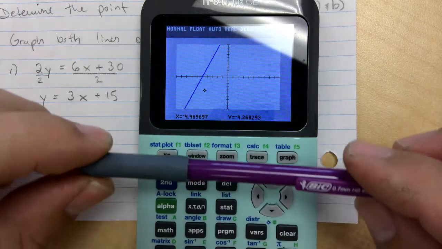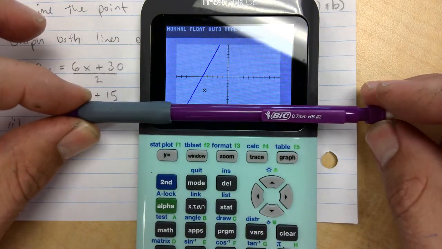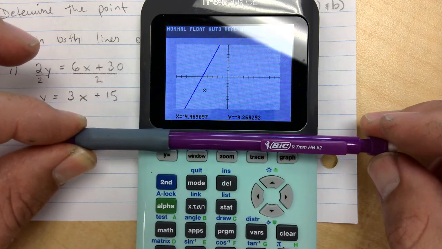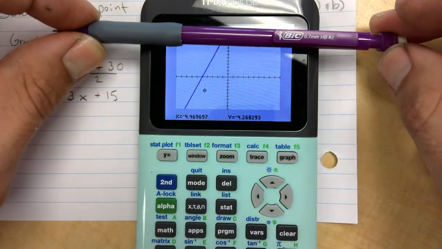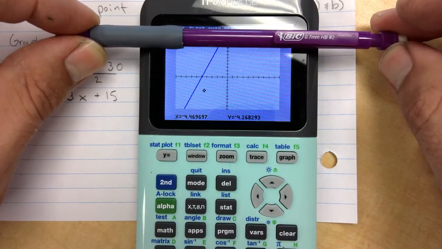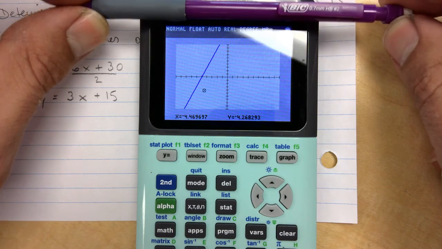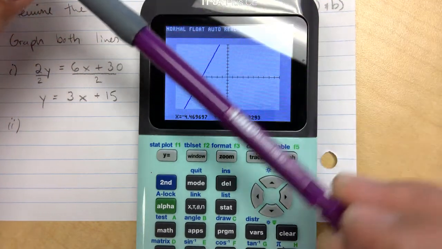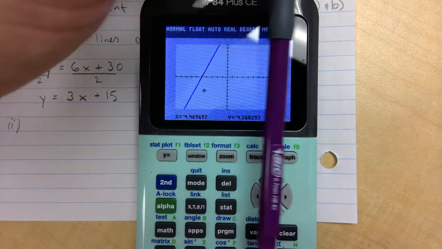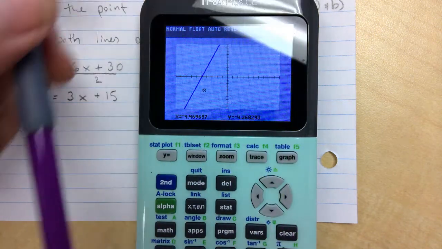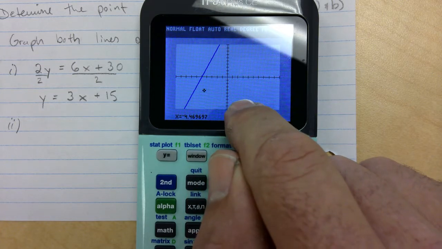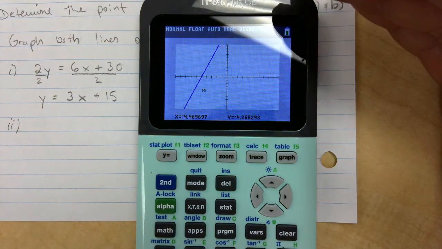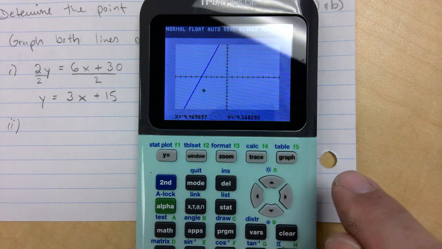So that's where you need to go to your window. The bottom is y min, so the lower you set your y min, the more you're going to see downward. This is your y max limit. The higher you set your y max limit, the more the screen is going to show you above, on the positive y. Similarly, this is x min and that's x max. The only thing I see necessary to change right now is our y max, because it's not showing, we need to see more above it. So follow me, okay?